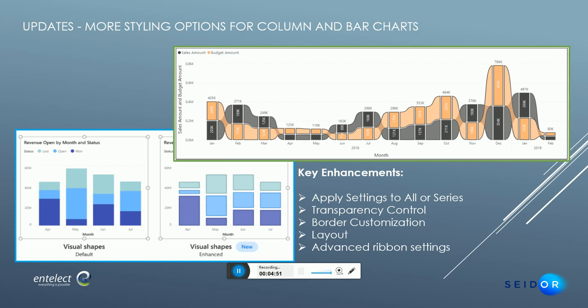And also this supports the ordering of your series, whether you would like to have it ordered in normal fashion or if you'd like to apply a reverse ordering. Those would also be functionalities that you'd find as part of the layout. And there's also some advanced ribbon settings that you get along with it.